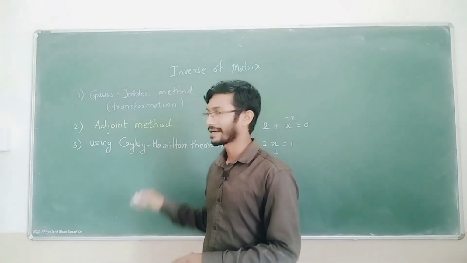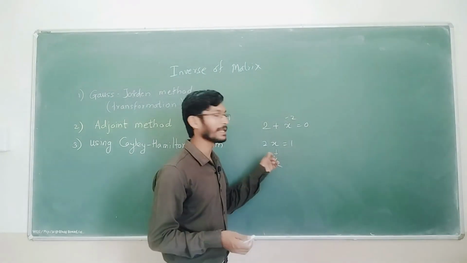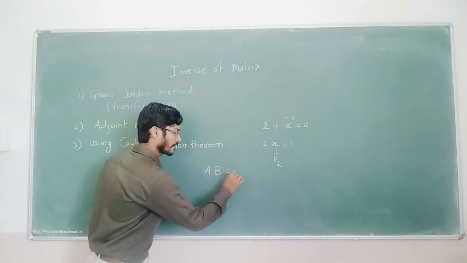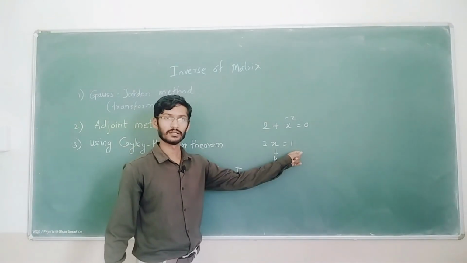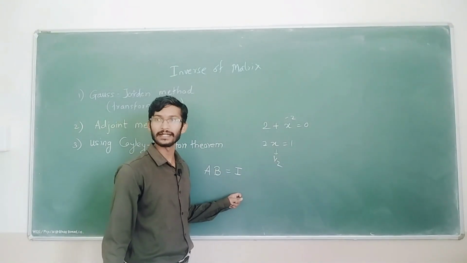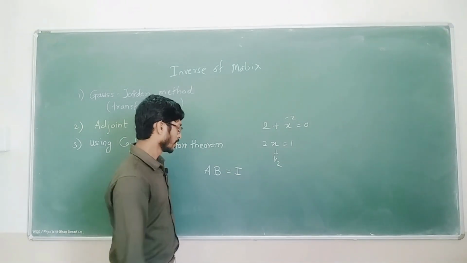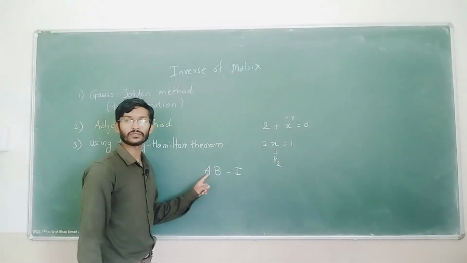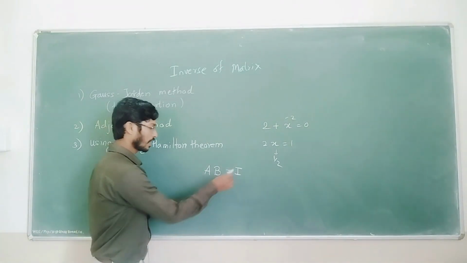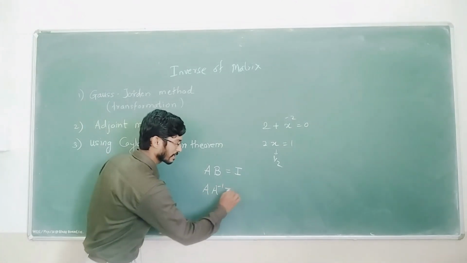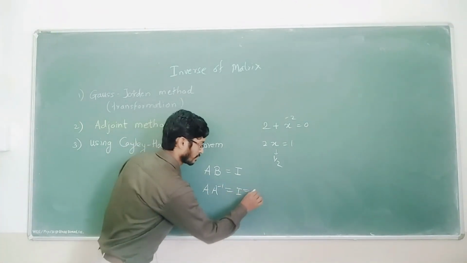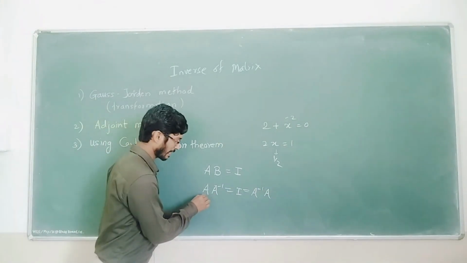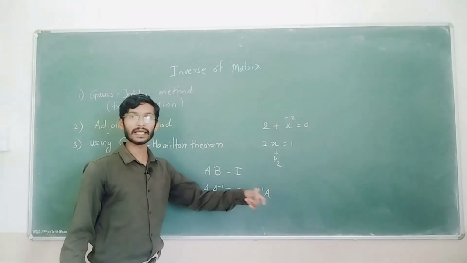Now in case of matrices, inverse means multiplicative inverse. So suppose A into B is equal to I, because here is 1, here we have the unit matrix or identity matrix that we call I. If this is true, then B is called an inverse of A. A is also the inverse of matrix B. Or in general we will write A into A inverse is equal to I, or this is also equal to A inverse into A.